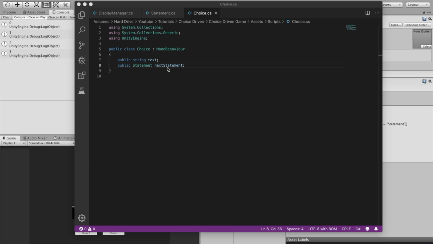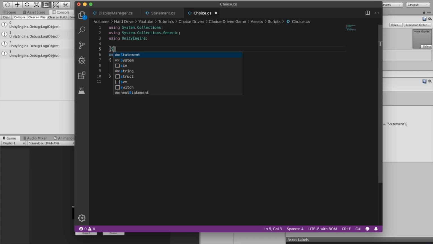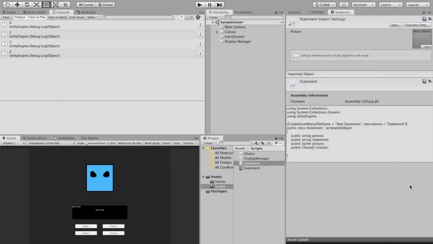If we open up the choice, all we need to do is delete the mono behavior and the colon. And right up at the top here, we just need to add one line of code. System.serializable. And go back to the editor.